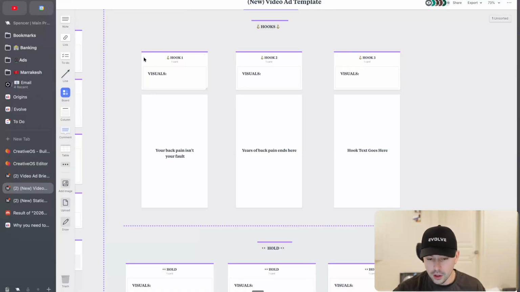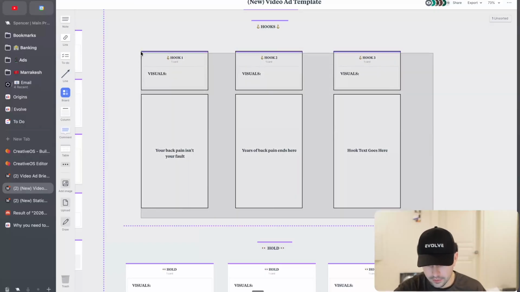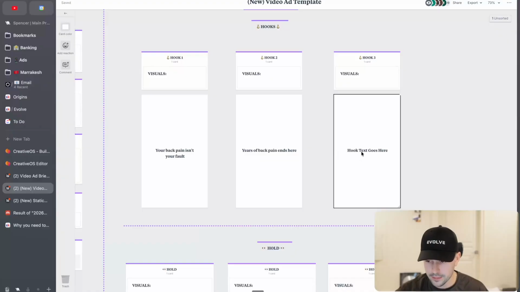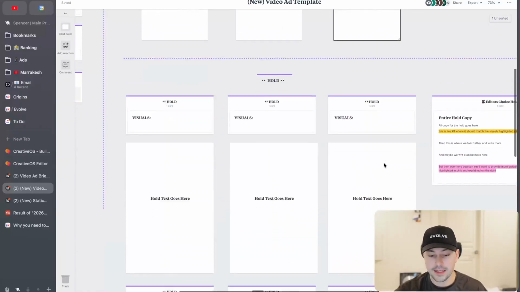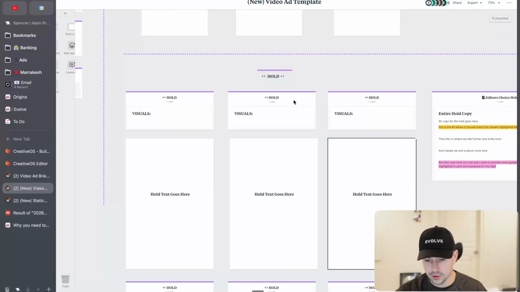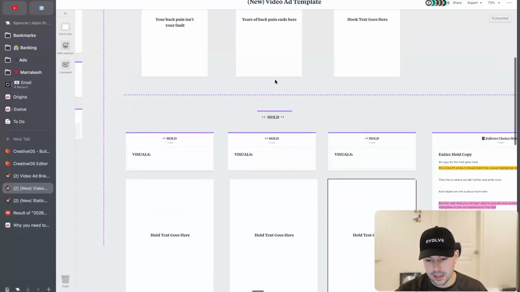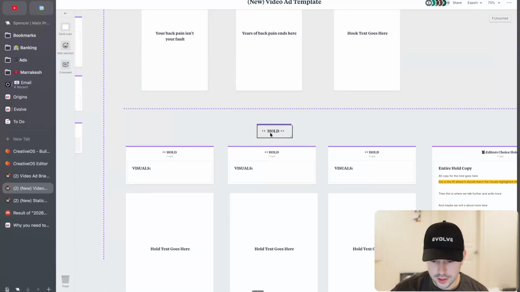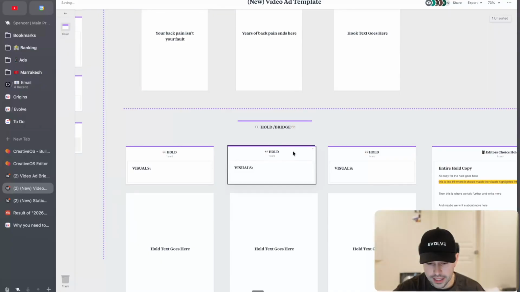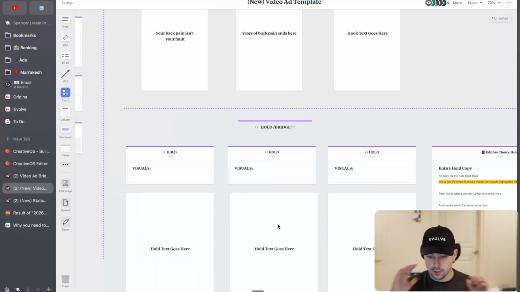Okay. And so for hooks, it's an absolute non-negotiable, because of how important hooks are, to make sure that you are writing in the environment. And this is how you write in the environment. Now, if we go down here, you'll notice the hold section, and I would say you can optimize this more towards the bridge. So this is like hold, and I'll even optimize this for you guys, hold/bridge. This is very, very important. So we have this section here, the hold/bridge.